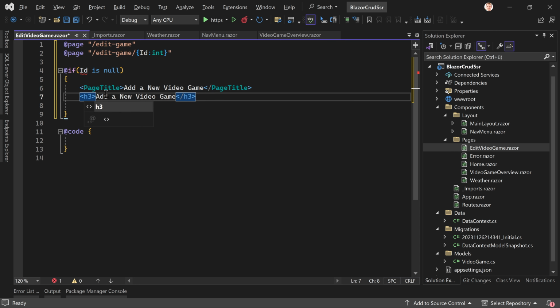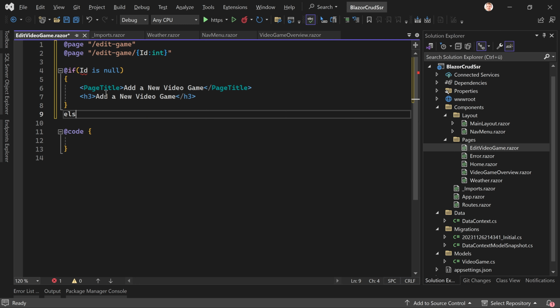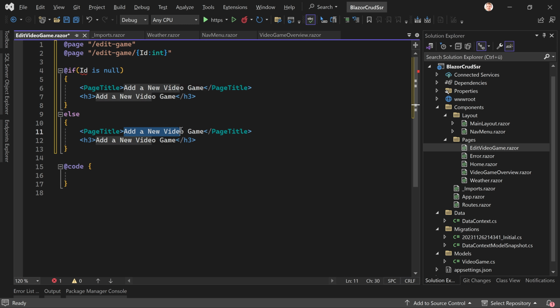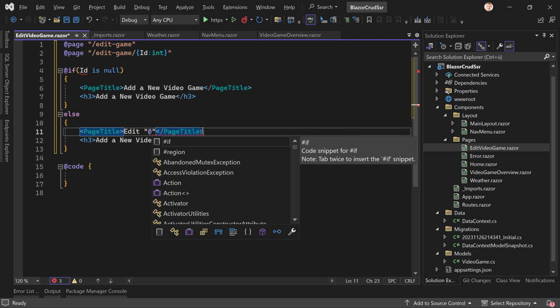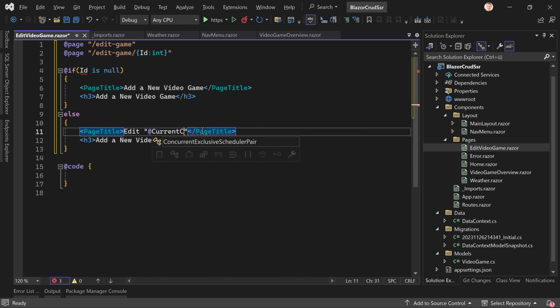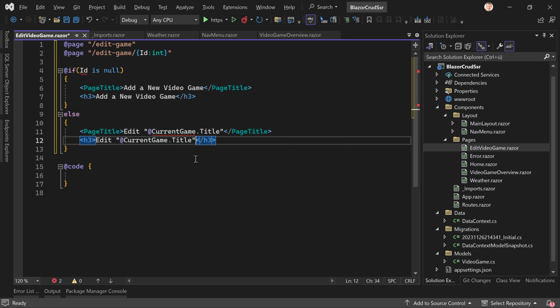So h3, and else we say edit, and then what I want to do is we will have another property, and that would be the current game. And from that thing we want the title for our page title and also for the header.